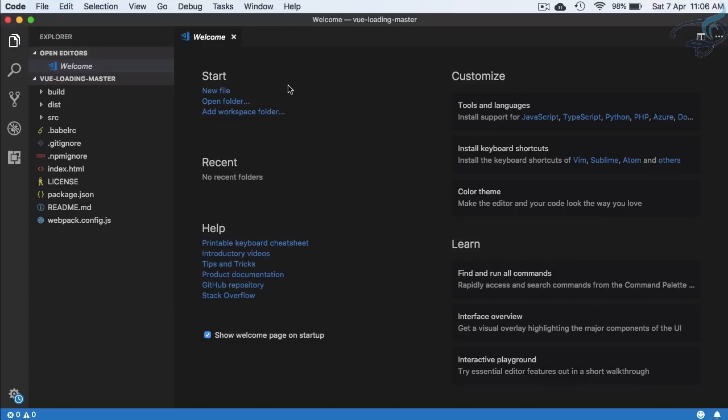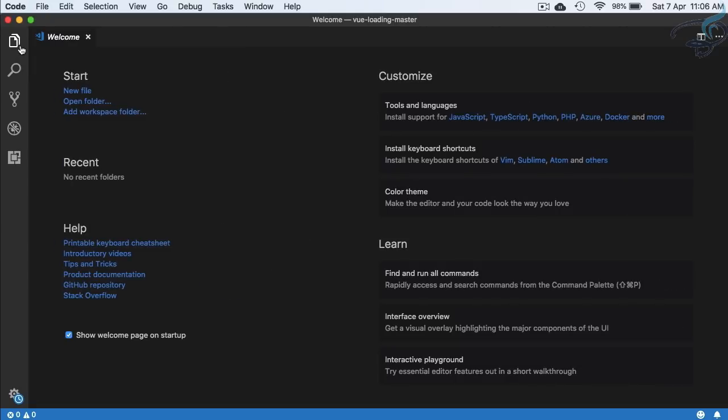Okay, so how will I close this sidebar? Here we have the left panel or side panel, whatever you want to call it. We have this simple Explorer, so if I click here, yes, it is minimized. Let's now talk about the next thing: recent.